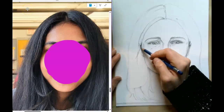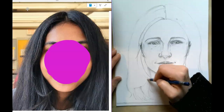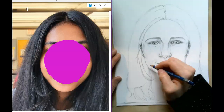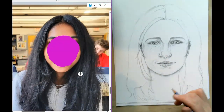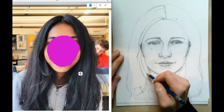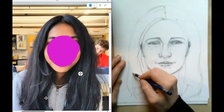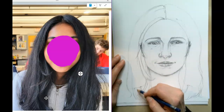You also have here some locks of hair that do this. So within these larger masses, we have these smaller forms. And I've sort of drawn some of these down here. I'll draw another one here since she has this kind of coming in front. So I'm kind of doing that now. And we might have some other areas here that I'm pulling out from what I have down here at the bottom.